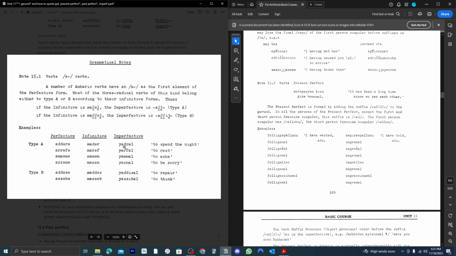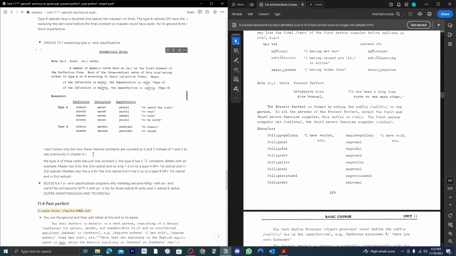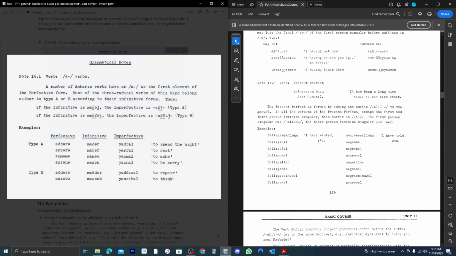I don't even know about the like adderal. I don't even know what would go on with that. So yeah, I'm just not gonna worry. I guess I do need to worry about it, right? Because maseb is like a common word. So in the gerund, it would be like asib or something. Because imperfective keeps that I thing.